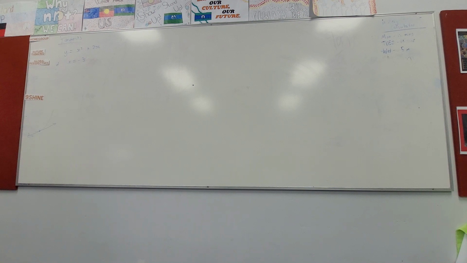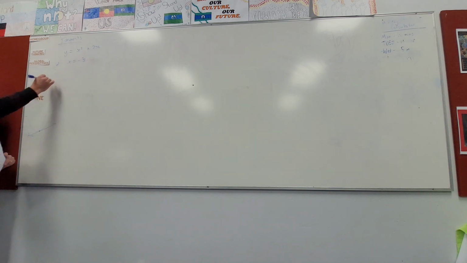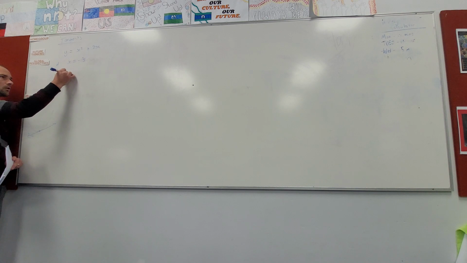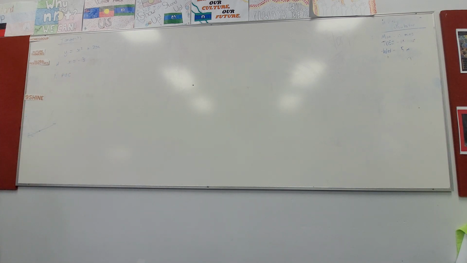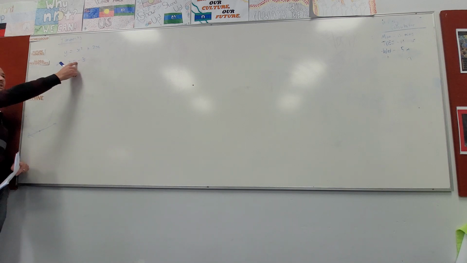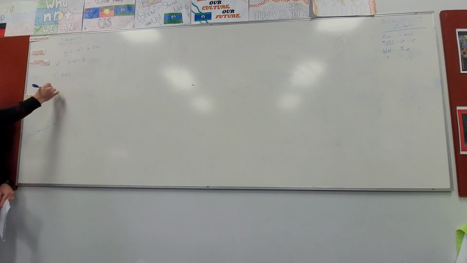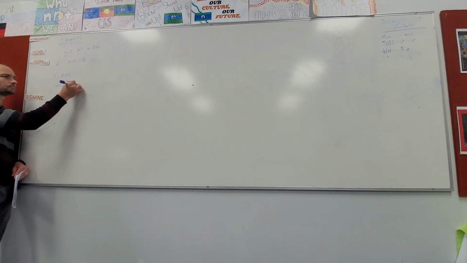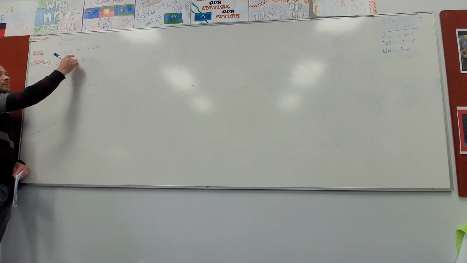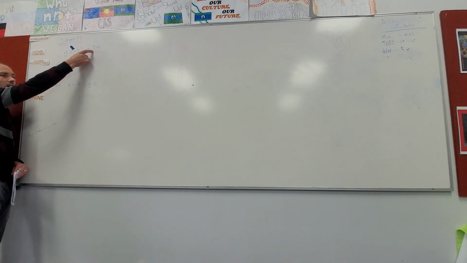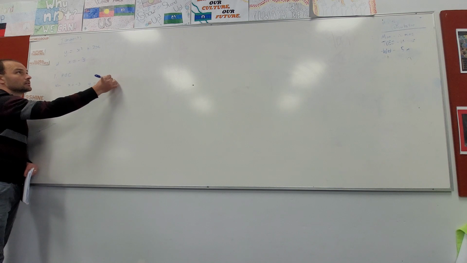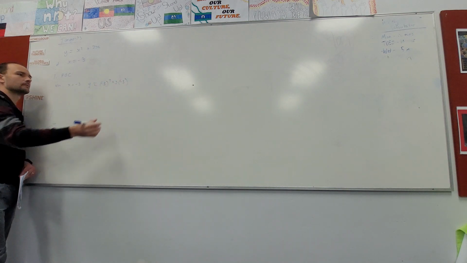Okay, so I'm going to make a list of the things that we need to find first. First, we need the point of contact, the POC. All right, so that means we need the coordinates, not just the x value, not just the y value, we need the point of contact. We go, when x is minus 3, what is the corresponding y value? So we'll go, when x is minus 3, y is going to be, and we put that minus 3 into this equation, right? Minus 3 squared plus 2 times minus 3.